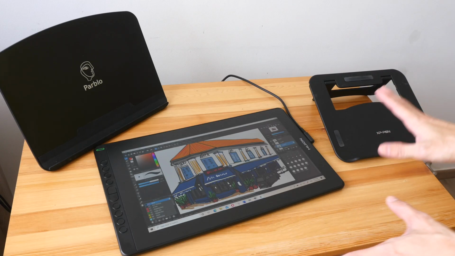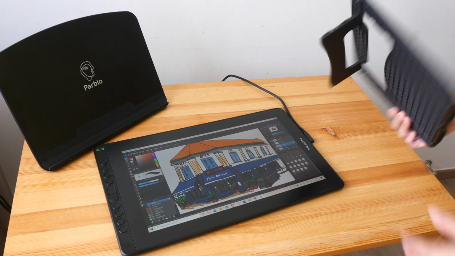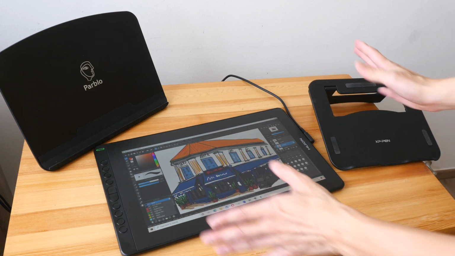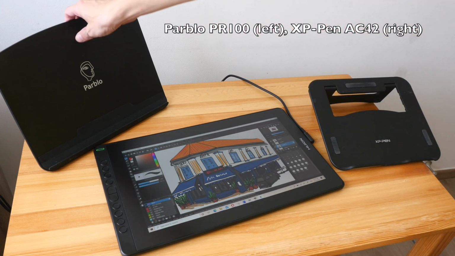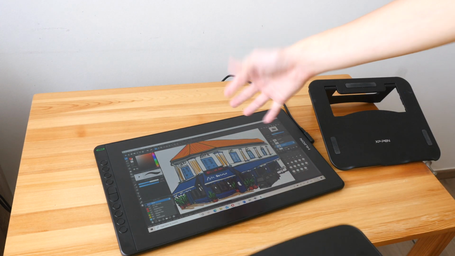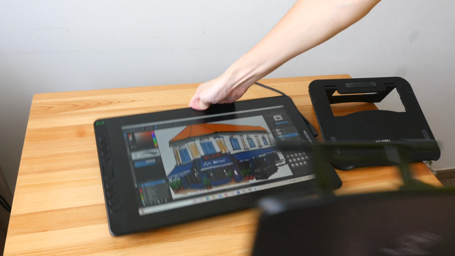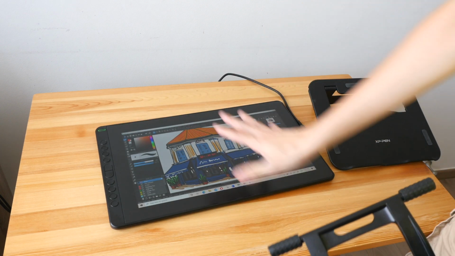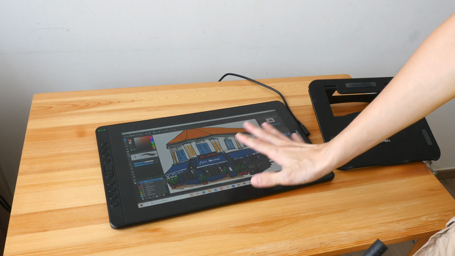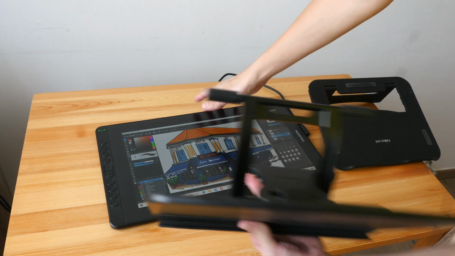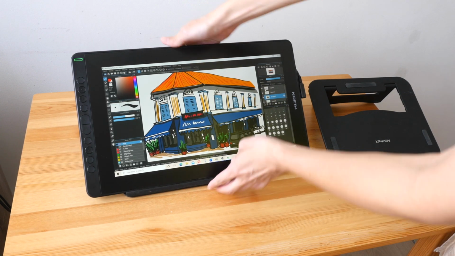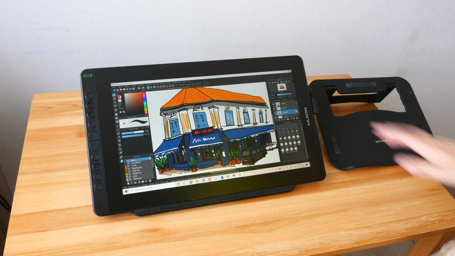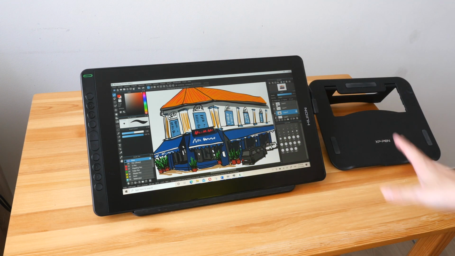Some pen displays may come with a stand included to help you prop up the display. And if there is no stand included, I highly recommend you get a stand. It can be a tablet stand or a pen display stand. Because if you don't have a stand and you use your pen display like this flat on the tabletop for long periods of time, it's not good for your posture. Propping up the pen display like this at a more comfortable angle allows you to work more comfortably, and it's also better for your posture in the long run.